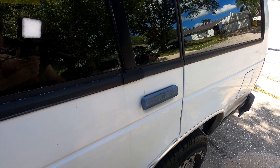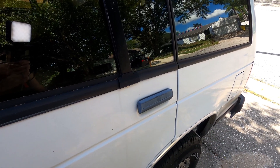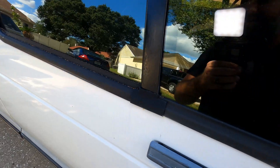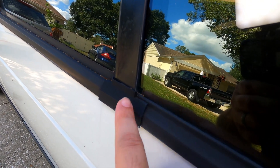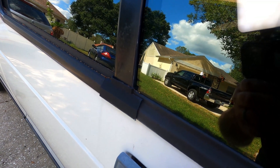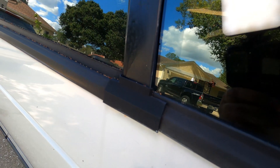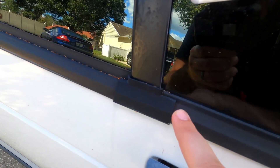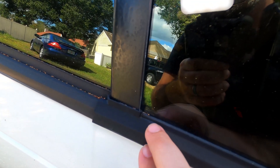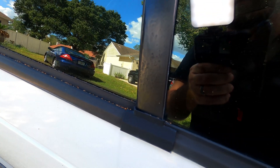The last part I'm going to look at has spent 100% of its time outside in the sun for the most part, exposed to all the weather, rain, car washes, and everything else. This is the window trim piece that I 3D printed for the S10 Blazer, and if you've been following the channel, you know I've been selling quite a few of these as well. This has gotten a little bit of discoloration — it's not quite as black as it started out — but it's not really warped. This part is very thin compared to the others, so I think it would have warped more significantly, but the entire back is a piece of two-sided Gorilla Tape and I think that's held it tight enough to prevent warping.